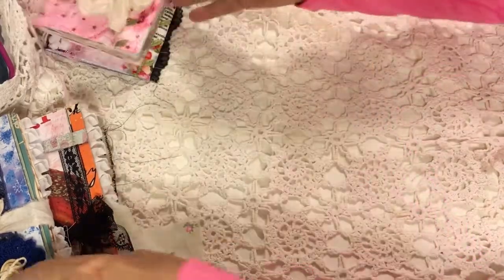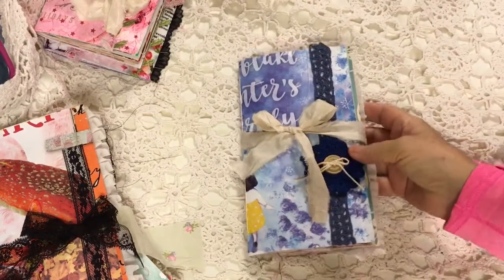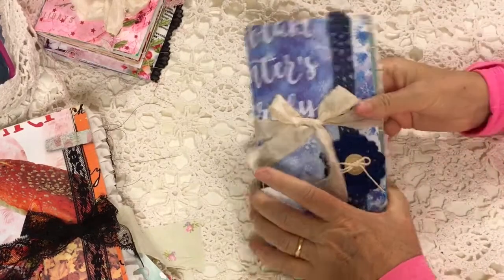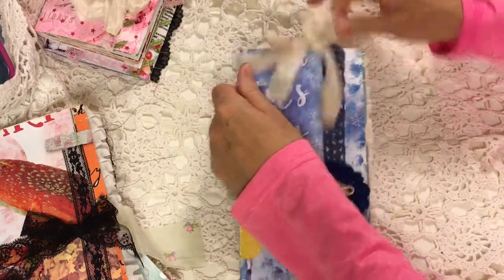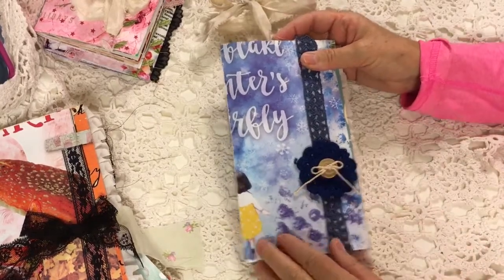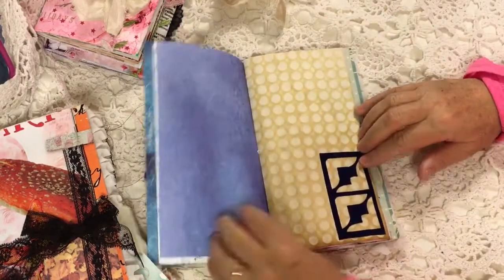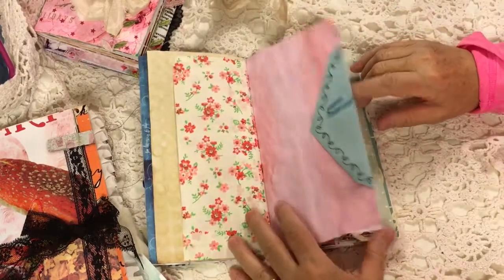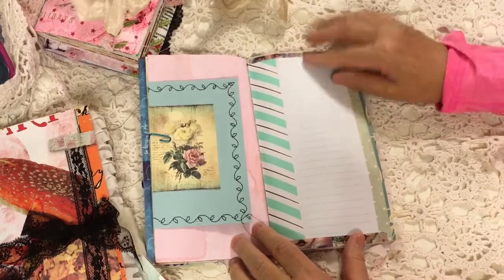Getting into the regular ones — this one's a little more wintry themed but it's not really Christmas. The other ones aren't really super Christmassy either. Again, we've got a sari silk closure here. Going up this way because this one's got some crochet trim and crochet doily with a button and bow there. And paper from the paper pack. The die cut negative. Paper sack.